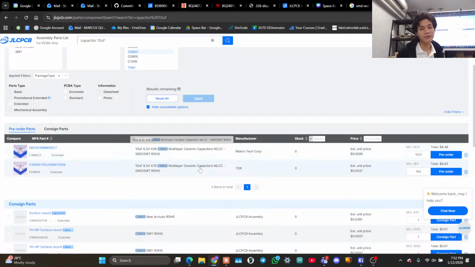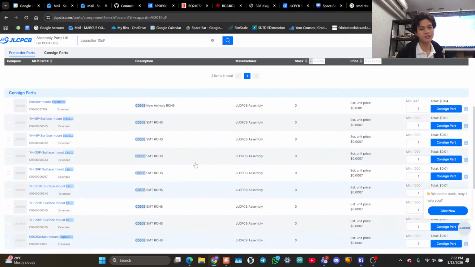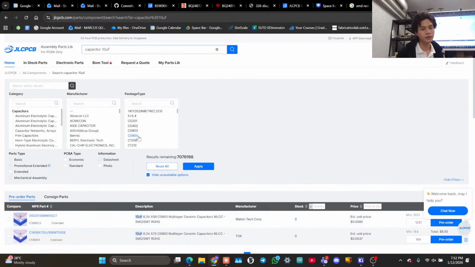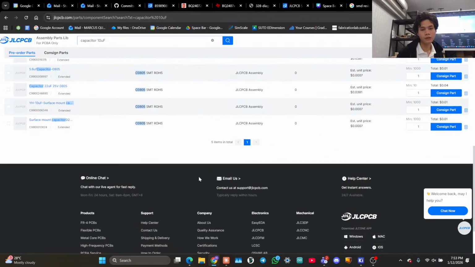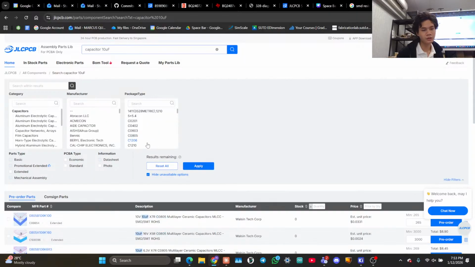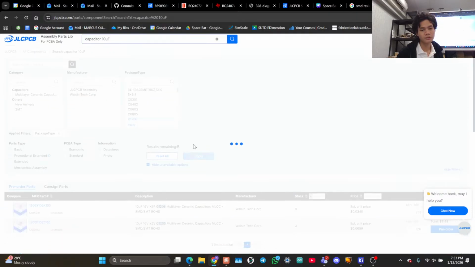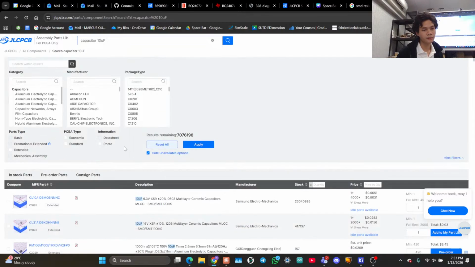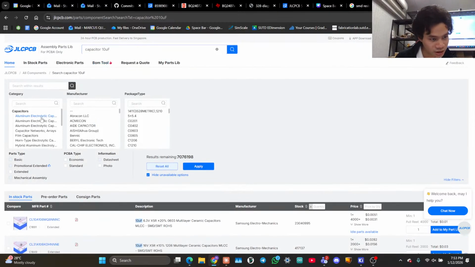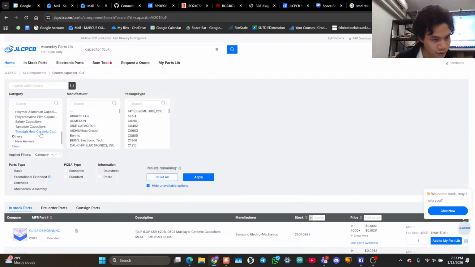So just check if it exists. Wow, they're all out of stock. So you can check if 0805, which is the next bigger size, exists. Wow, they're all out of stock. 1206. My goodness. Okay, reset all. Am I dumb? It's just a capacitor. Why is everything not happy? Not through hole. MLCCs.